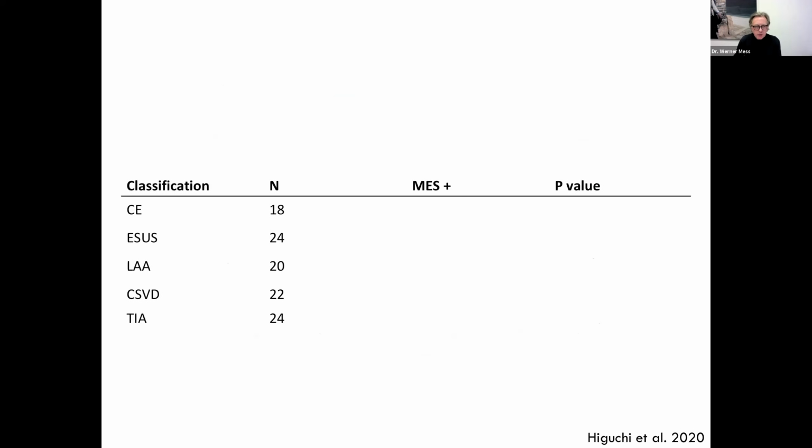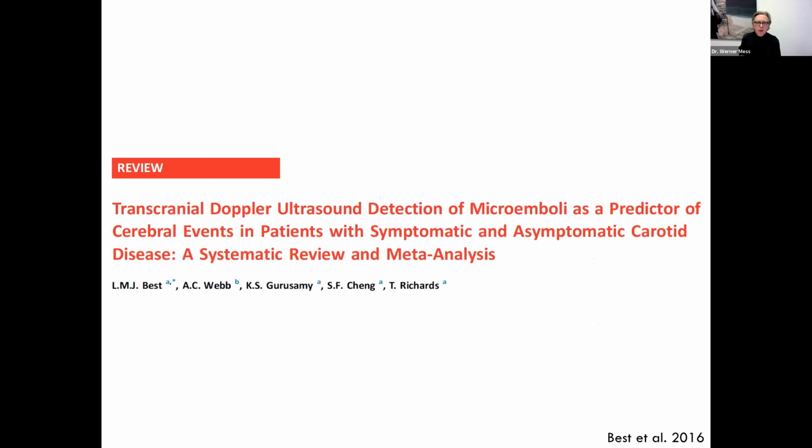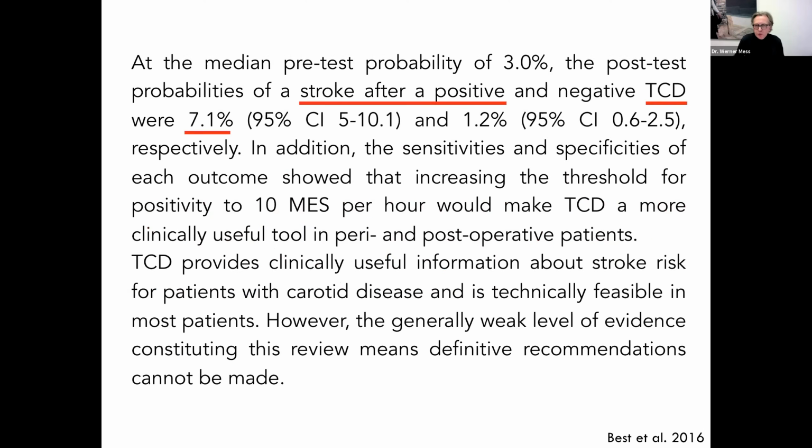Interestingly, and fitting with the concept that you don't actually need a carotid artery stenosis, is this nice recent overview showing that especially in embolic stroke of unknown origin, the proportion of emboli positive patients is pretty high. So this is, I think, a very valuable indicator. So this all sounds pretty good, I think. And so let's see what these people have written in their review on the topic.